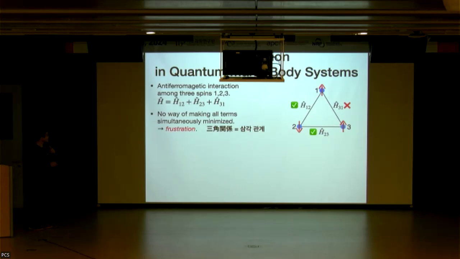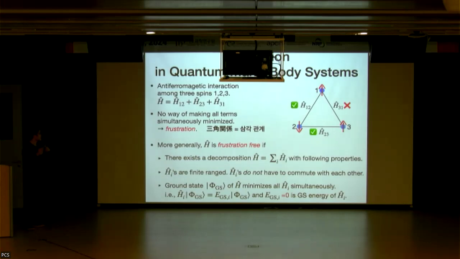And the Japanese word for this situation is called tankaku-kankei. And yesterday I learned that the Hangul, Korean word for this is pronounced almost the same way. I don't know how to pronounce it, but yeah, tankaku-kankei, right? The same pronunciation. All right. So this is just a triangle, 3 spins.